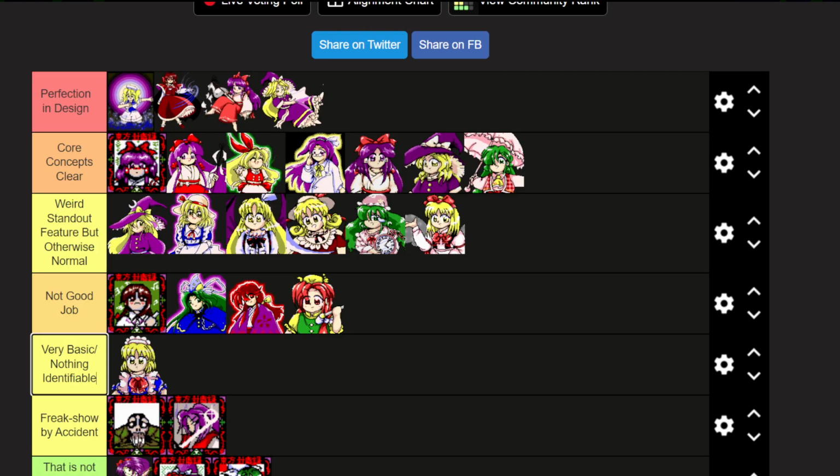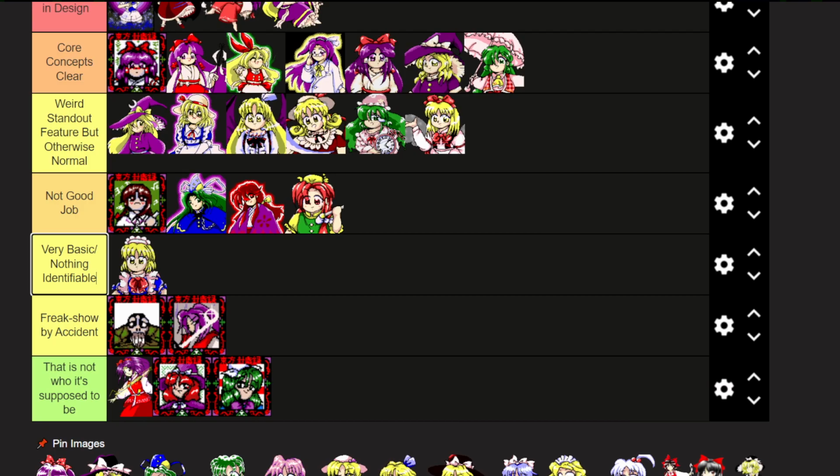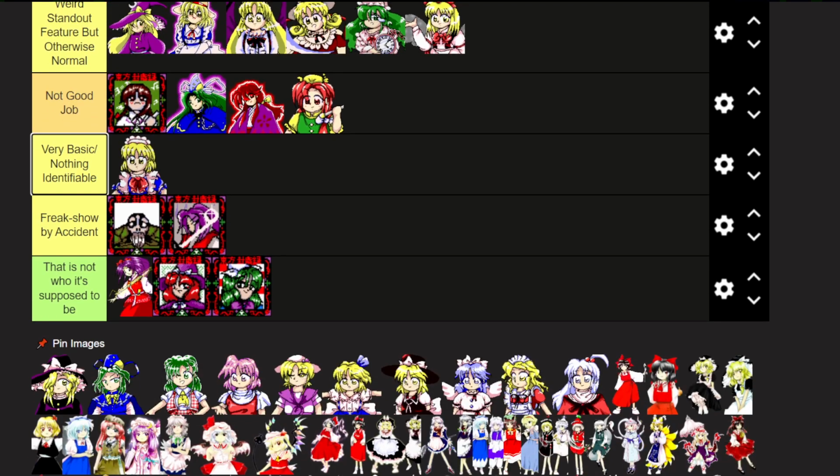Yeah, Gegetsu's wings aren't in the full body render. Alright. Now, Lotus Land Reimu. Isn't she adorable? Look at all that shine in her hair.